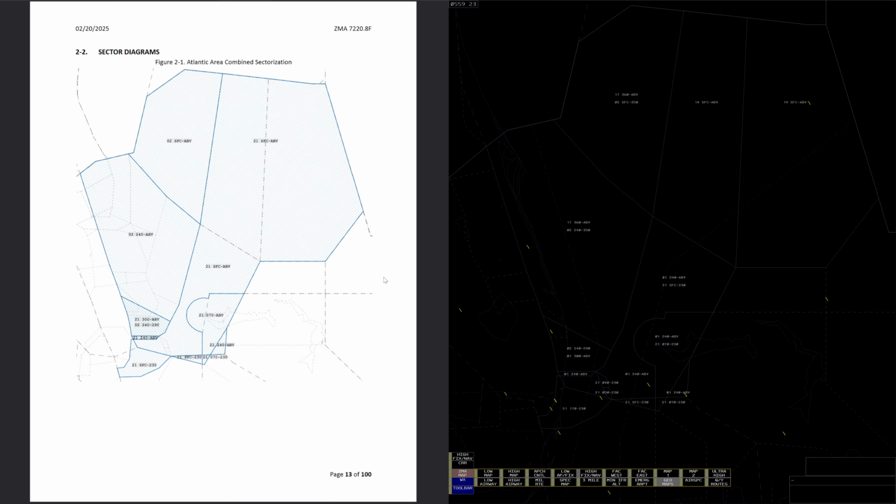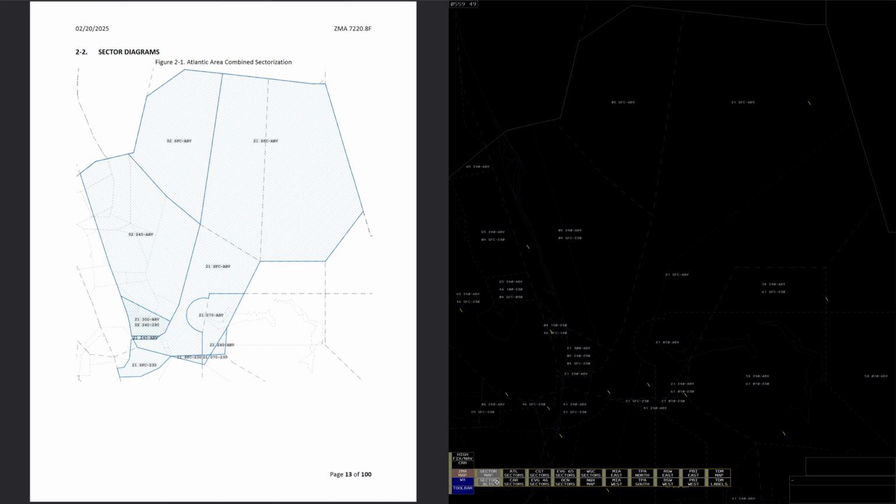The next section in each chapter shows the combined and uncombined sectorizations for each area. The Atlantic area primarily splits to Sector 21 and Sector 2. This diagram will be the most important diagram on a typical basis, as the Atlantic area rarely is split up any further than its primary or secondary combined sectors. For that matter, almost no sector in CMA airspace is broken off except during limited event use cases and must be approved by ZMA staff.